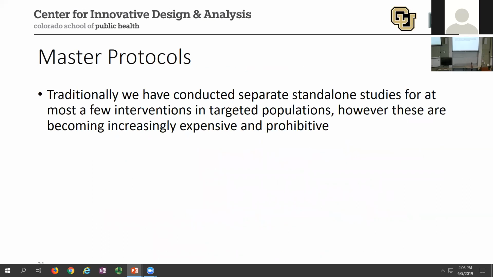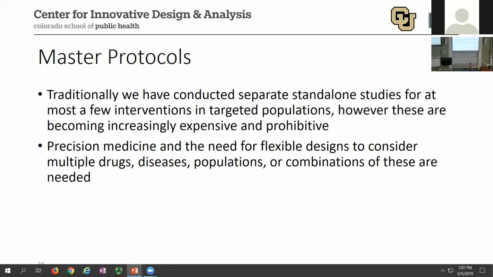So traditionally, when we think about designing clinical trials historically, we think about them as a series of standalone trials where we're trying to address one very specific question, perhaps, and we're trying to do this in a very targeted population. One of the challenges we have with this, though, is that resources are becoming increasingly constrained, especially as there's just a lot of good and interesting ideas to test. And these can be prohibitive in trying to do a bunch of standalone trials as we once used to do. Also, with this more recent turn towards precision medicine, we need greater flexibility in our designs to really help identify what patients might benefit most from therapies or interventions of interest in your trial.